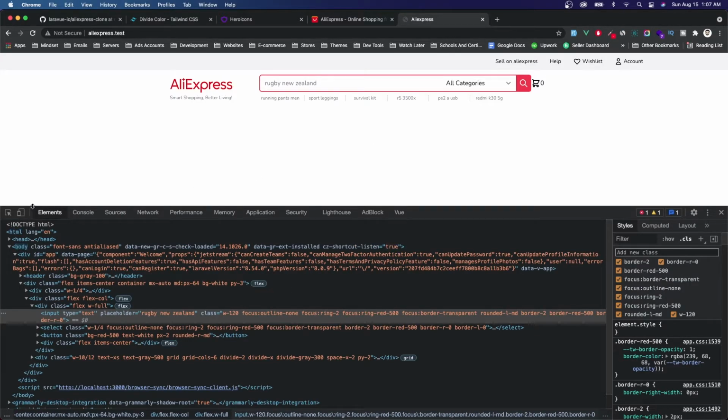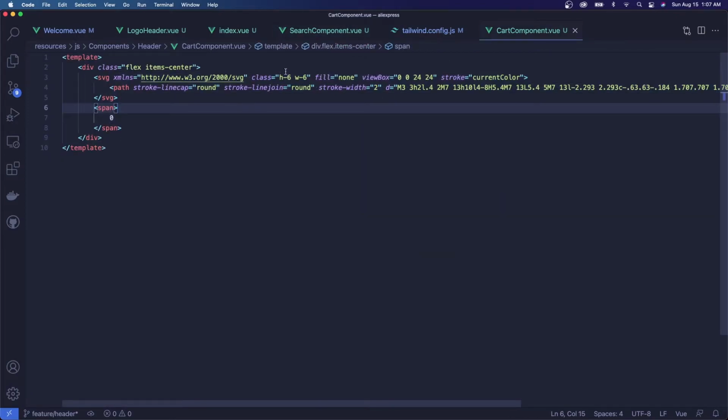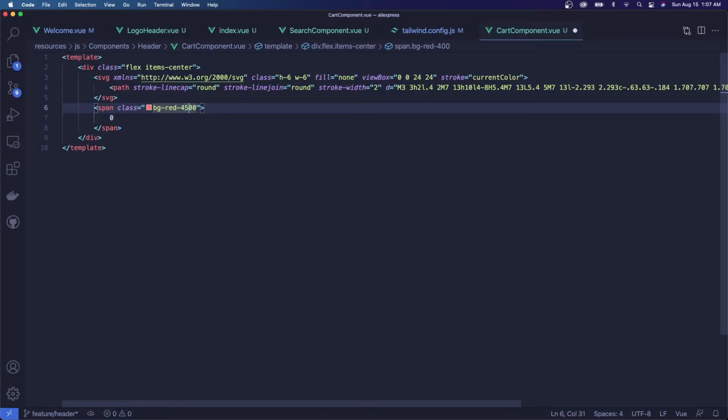So yeah, one more thing. Let's style our cart component. I need this to, for example, BG red 500. Okay, 5.